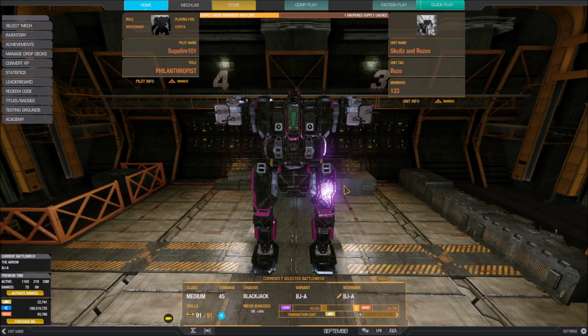But this Blackjack is probably my favorite Blackjack because it has 6 ballistic hardpoints. It's got great quirks for machine guns, and it also has some energy hardpoints in the torsos. And because it's such an effective machine gun boat already, I felt like it would be good to use the Xpulses. So let's jump into the Mechlab and see what we're running there.